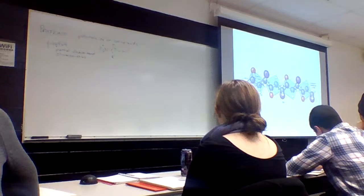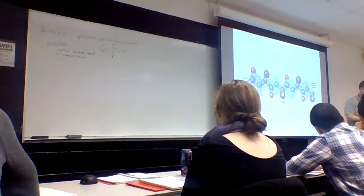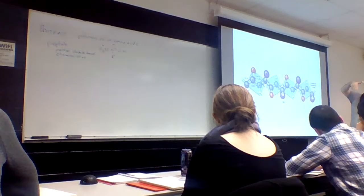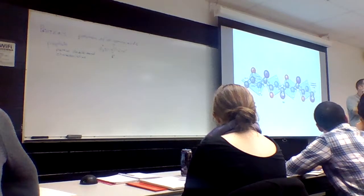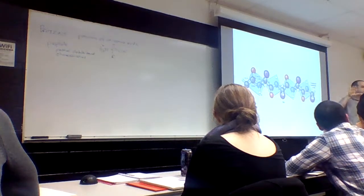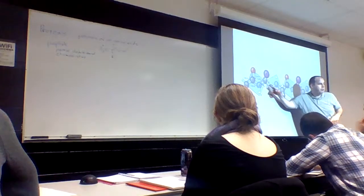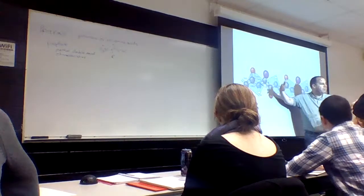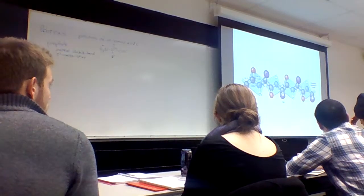There are theoretically 360 degrees of rotational freedom. So if I took two rectangles, and if you can imagine my hand's a rectangle, I can rotate them like this. Practically speaking, electron orbitals run into each other, so not all angles are allowed in space. But there are a very large number of possible conformations of any two sets of rectangles. If you get a protein that is several hundred amino acids long, you can very quickly get up to mind-bogglingly large possible conformations of the protein.